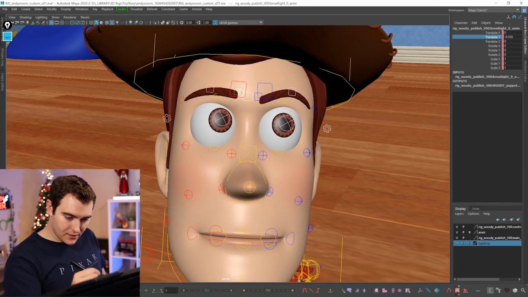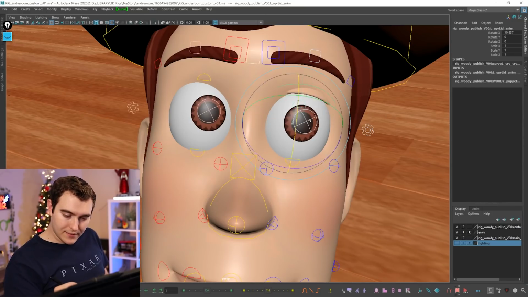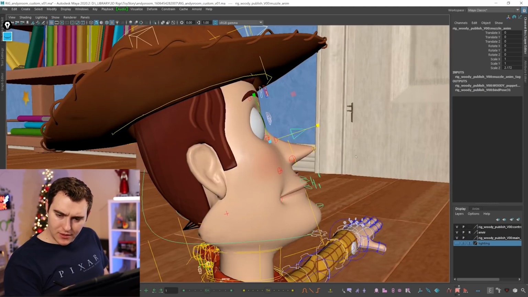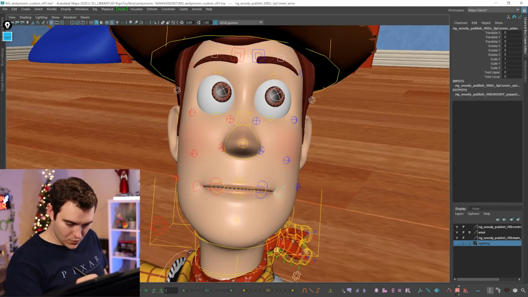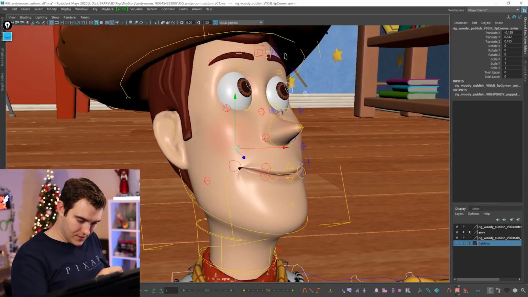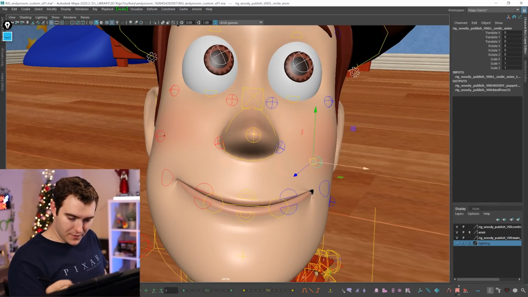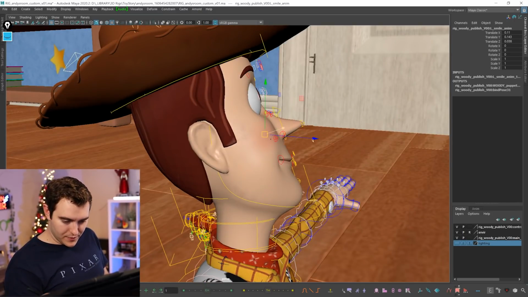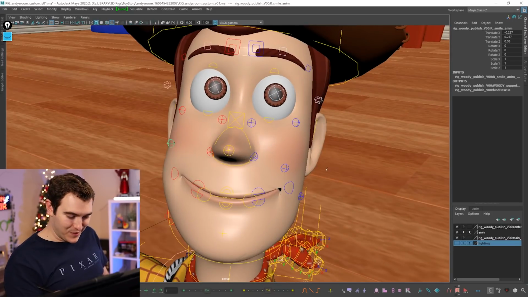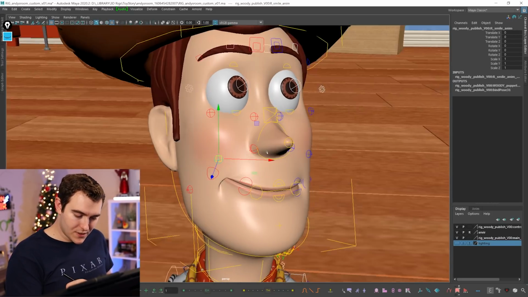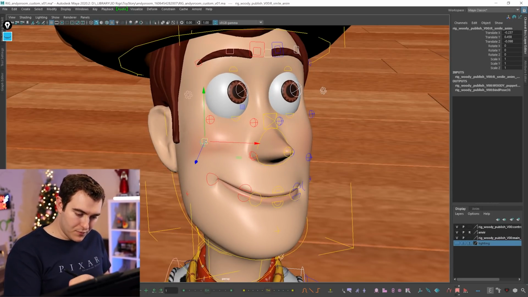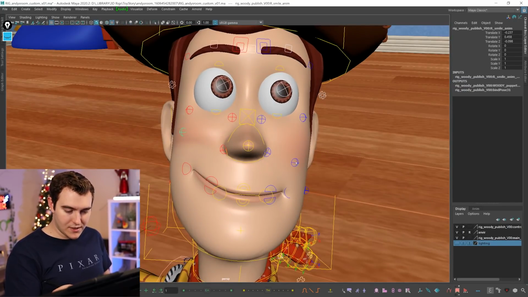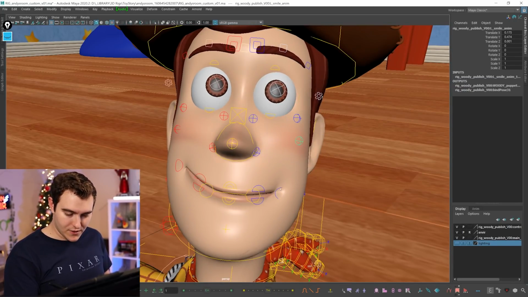Brows work just fine. Controls for all the different pieces. Okay, and then there's a lid piece of geometry. Okay, so this is like a muzzle control? That's interesting. Ooh, careful with those, I definitely want to mess with the cheeks, it looks like, because it's looking a little creepy. I don't know if you can push this as far. I mean, if you move a bunch of stuff, I guess if you move the cheeks up, it kind of works.